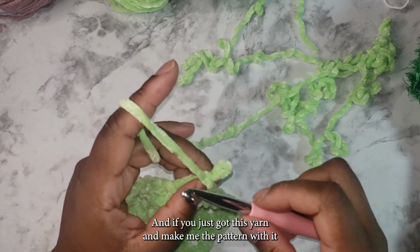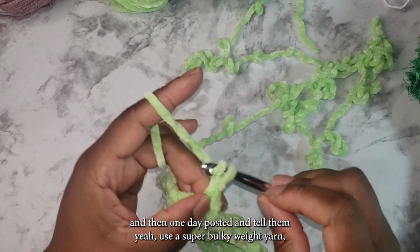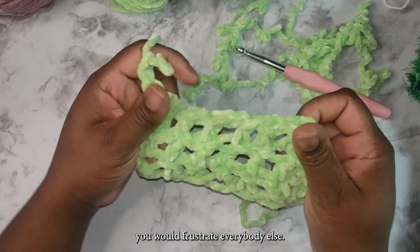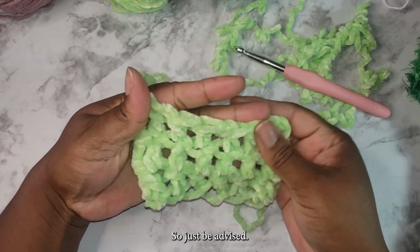And if you just got this yarn and made a pattern with it and then wanted to post it and tell everybody, yeah, use super bulky weight yarn, you would frustrate everybody else. So just be advised.